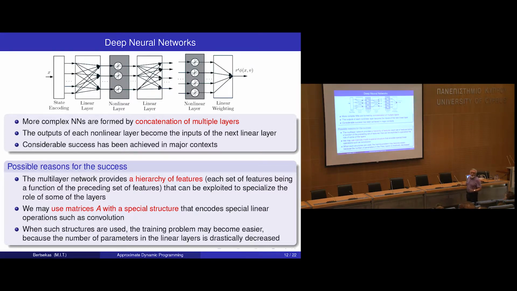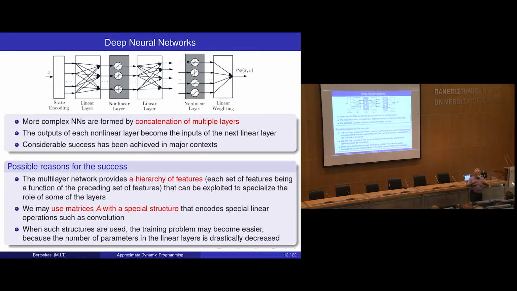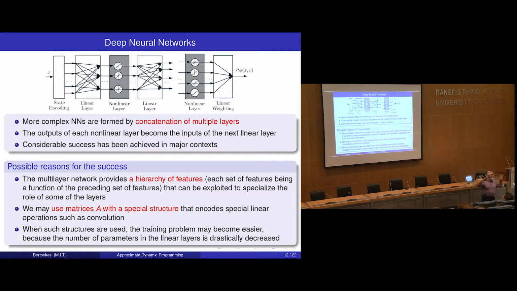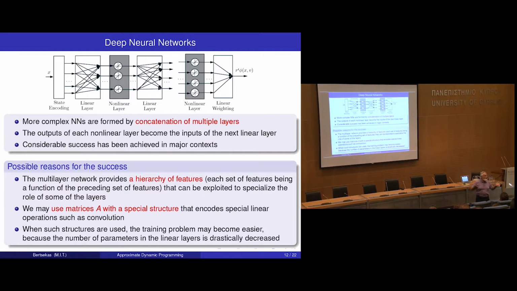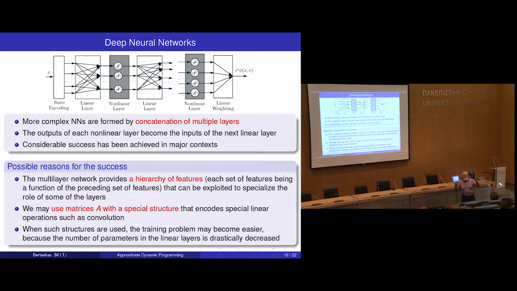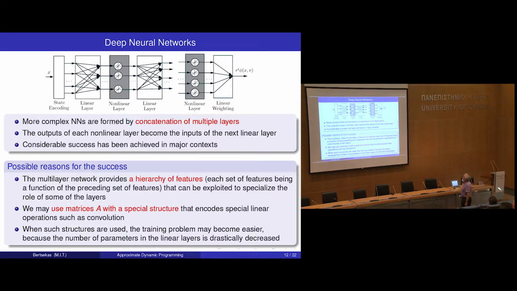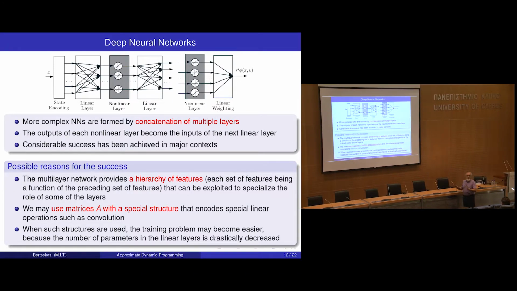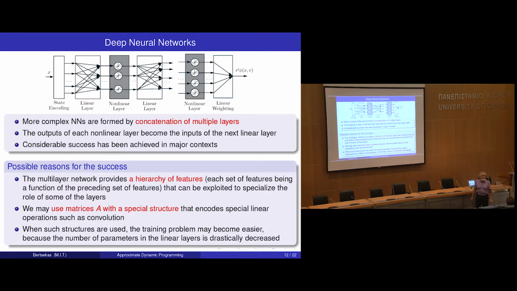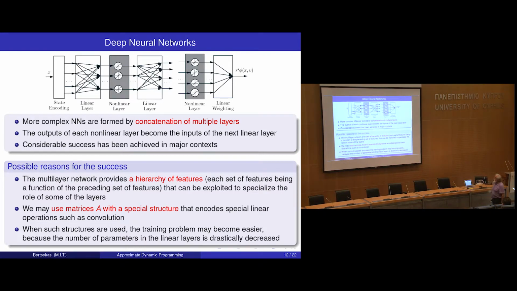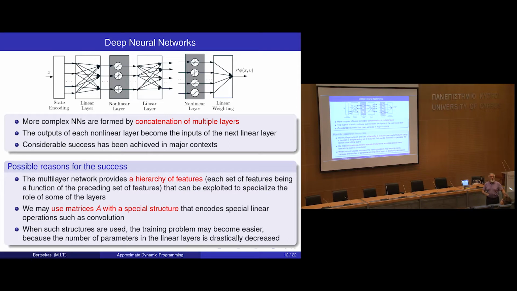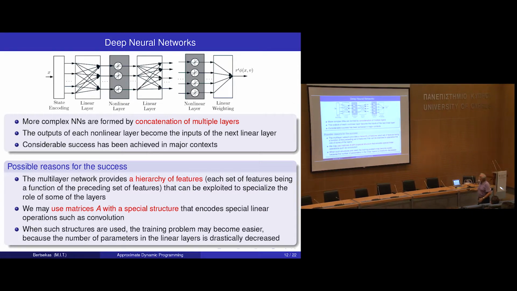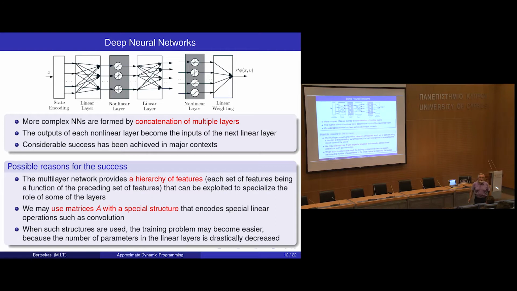The net result is that for many interesting problems, when you use a deep neural network, you can achieve the same level of accuracy, but with fewer total parameters, okay? And the training problem becomes easier, experientially based on studies. Okay, it's an important development, and certainly it's going to be around for a long time. So that's the difference between shallow and deep. Theoretically, they're the same, but in practice, the deep version may work better.